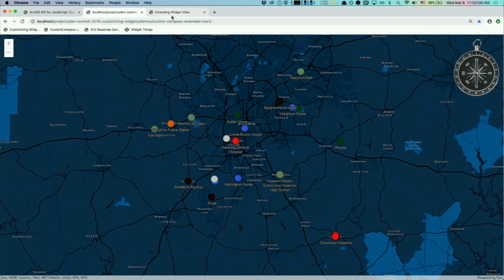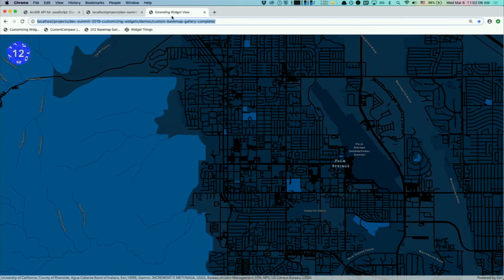One of the dice that they use has 12 sides in Dungeons and Dragons. So wouldn't it be cool if I had something that ties this dice to one of our widgets? The basemap gallery has 12 basemaps out of the box. So wouldn't it be cool if I could create a widget that looks like a 12-sided dice and randomly chooses a basemap for me? So I thought, okay, let's go ahead and try that. This is the look that we're going for in the top left. So let's start off with that.